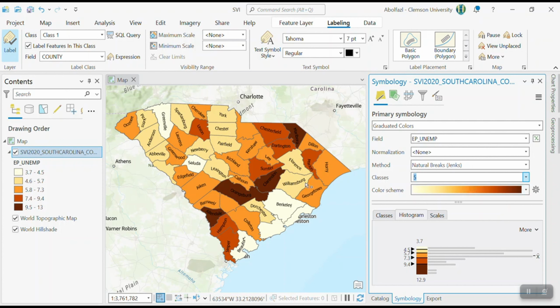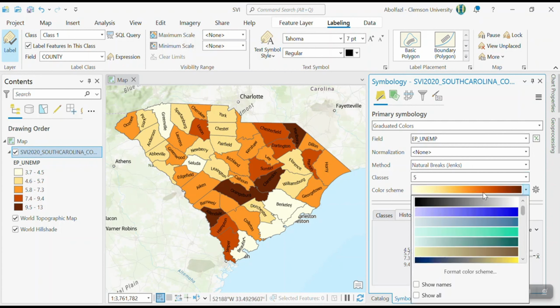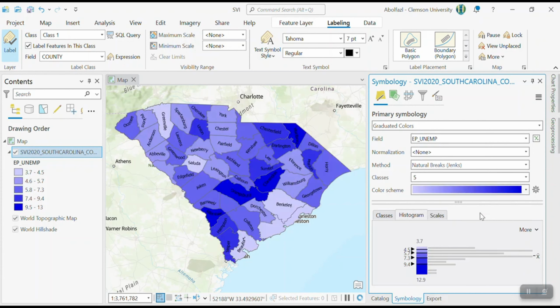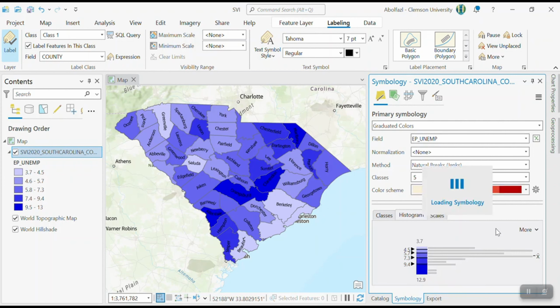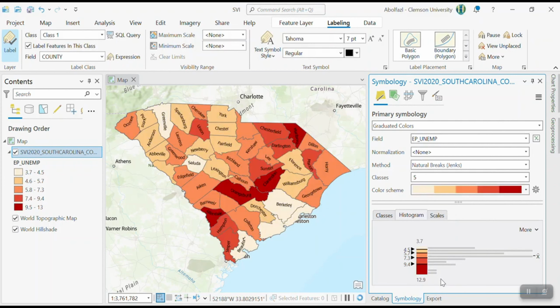And also, again, I can change the color scheme to better distinguish the classes. Do not use a color scheme like this, where it's hard to distinguish the classes. Okay, so use a color scheme where you can easily distinguish the classes. If you, for example, select something like, I don't know, maybe this, and you want to make some changes to some of these colors. So you're happy generally, but you want to, for example, have this as dark brown, something like that. So you can easily do that.